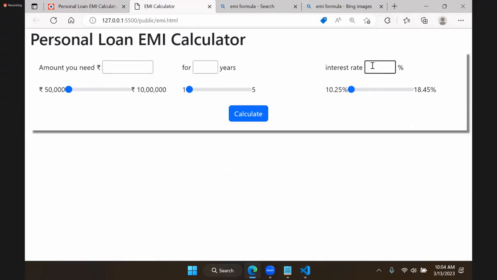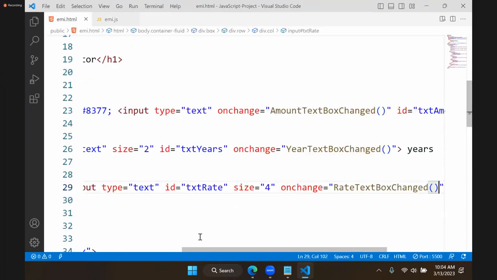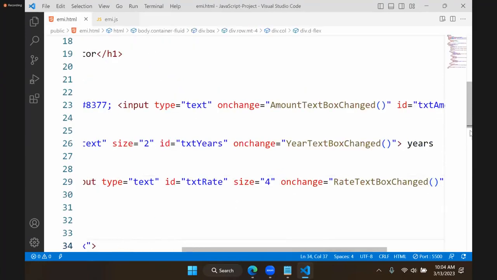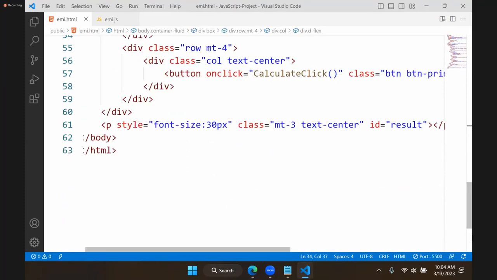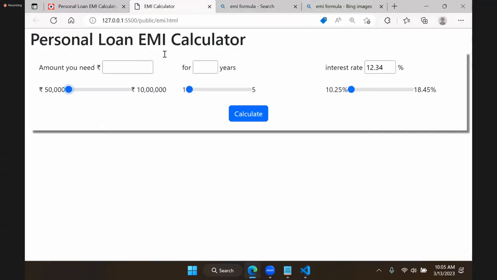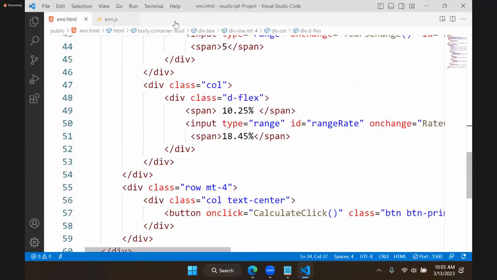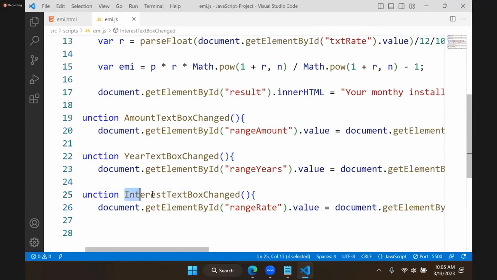I'm entering here some 12.34. So it should be which one? Txt rate. And what is the ID given for this? So the function name we have to change to rate text box change.